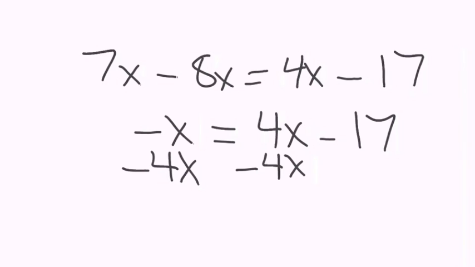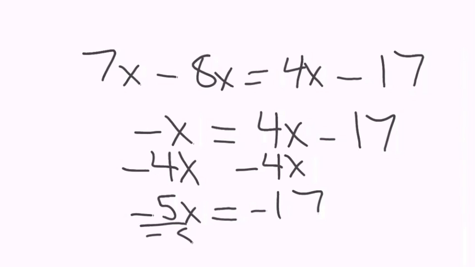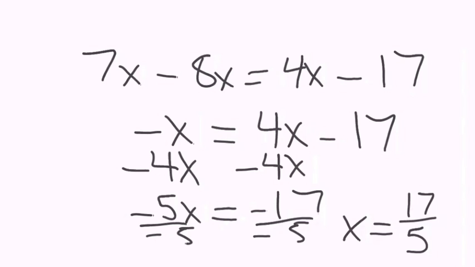On the left side, we have a negative 1x, or negative x minus 4x, which gives us negative 5x. And we have, on the right side, the 4x and the negative 4x, the minus 4x will cancel each other out, and we'll be left with negative 17. Okay? Now you have just a one-step equation to finish. We're going to divide by negative 5, reduce if possible, and end up with our answer, x equals 17 over 5. Okay? I'm going to give you one more example, one with distributive property and with some fractions. And then you guys can try some on your own.